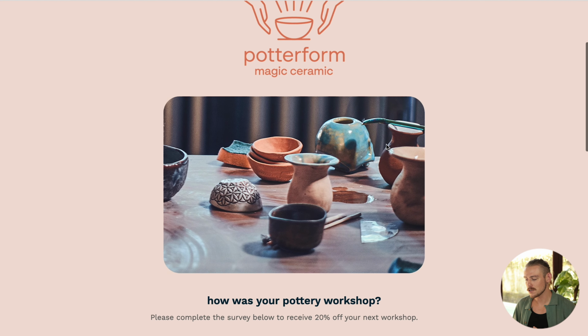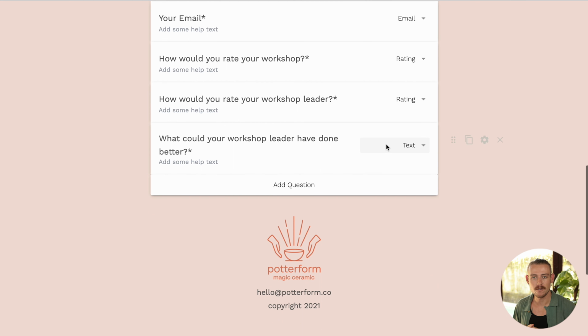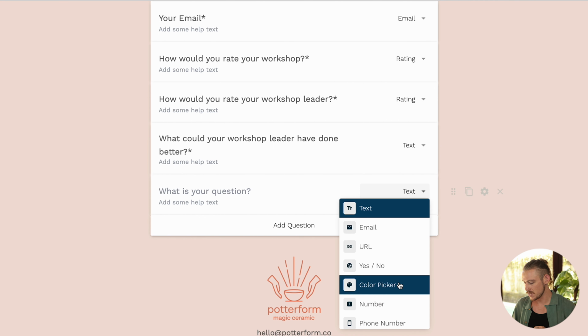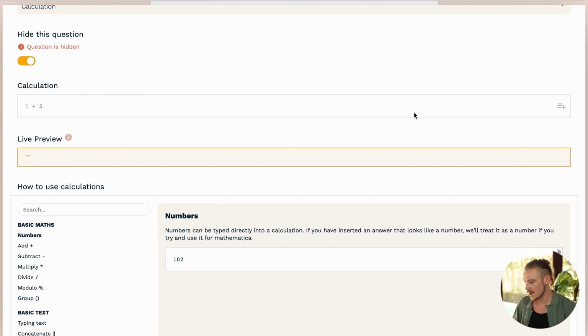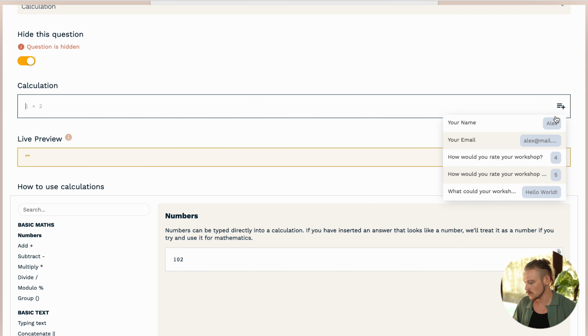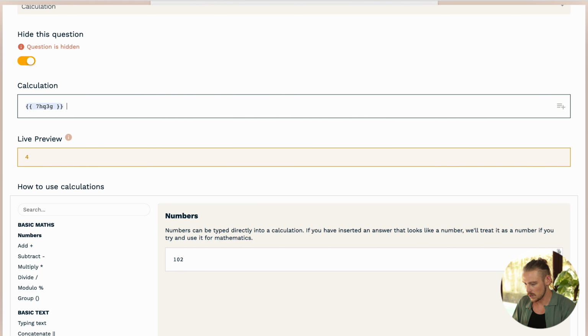Well, perhaps you'd like to determine an average rating for your form or use your rating fields within other calculations. You can do this. So we'll quickly create a calculation field here. Scroll down, select that field. I'll select average rating and we'll jump into the calculation configuration. Then we're going to pipe in our question fields or our rating fields. We'll go that plus that.